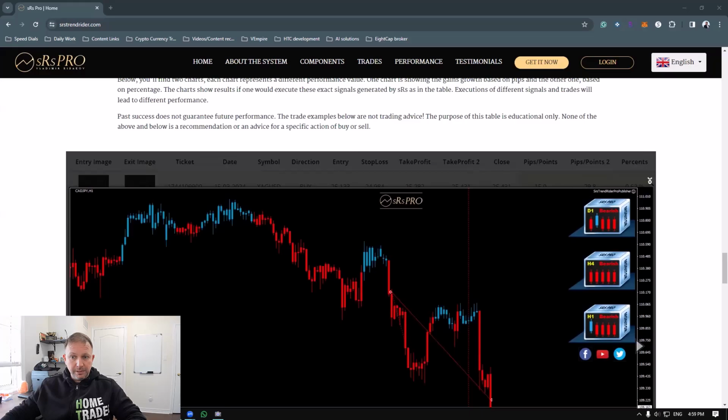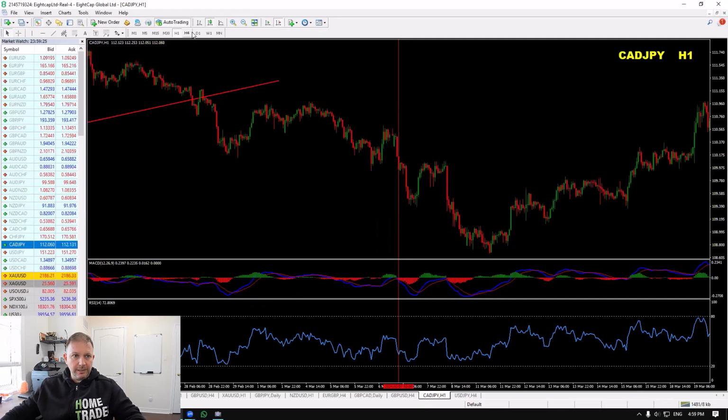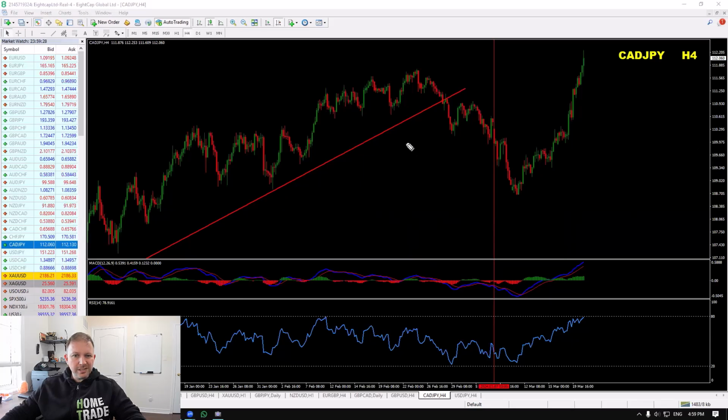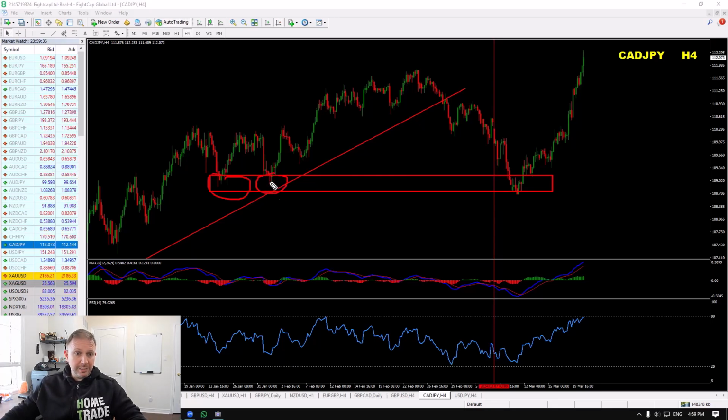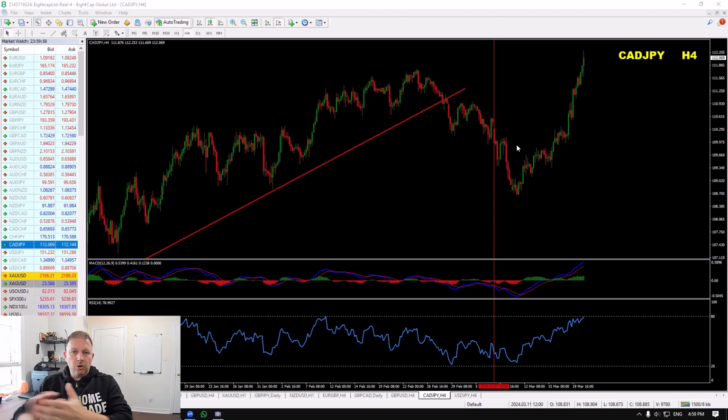Very important tip. We started with the 4-hour and a daily chart, right? If you ask yourself, okay, so where is the key level that we need to pay attention to? So this is the first key level for the CAD yen. Big demand area. This is the last low before the trend line actually broke. Key zone. So if you find yourself in this place asking, so should we go for a sell here, for example, right? These are the exact things you want to take into consideration. How much room you have for that move to go. In that case, there is enough room, which means we have a green light to go and execute this sell.